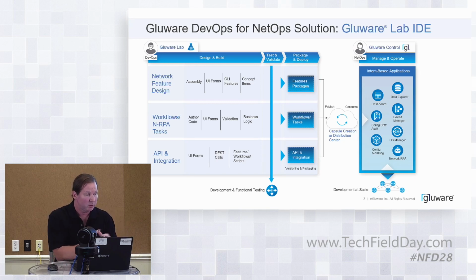With Lab, you can do really almost anything. Years back, when we didn't offer Lab to the customer base, Gluware was perceived to be a closed system. A lot of large organizations who have some programming capability or were used to using open source, even if they did or didn't need it to be open, they want it to be open. And Gluware Lab really opens up the system so that you have full control of custom data modeling and custom abstractions. You can customize network features, and we'll take a little bit of a look at that, although it's not the focus in this. You can build workflows today.